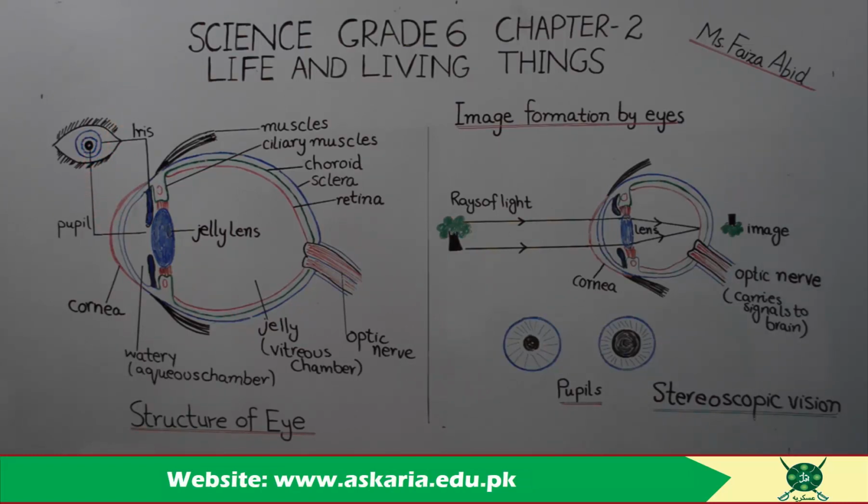vision. So dear students, sense organs are very important to us because they keep us alert and aware of our surroundings. So eyes are also sense organs which perceive the sense of vision. They are well protected inside the sockets of our skull because they are very delicate structures. And we have eyelashes to filter the germs and the dust particles.